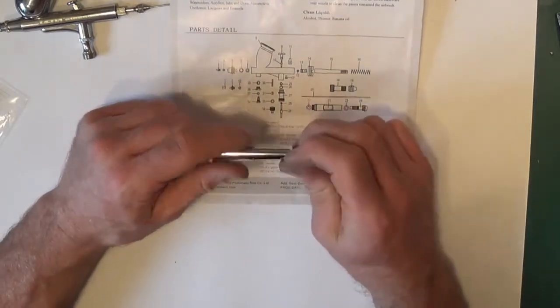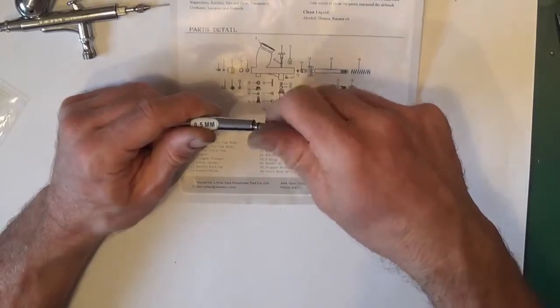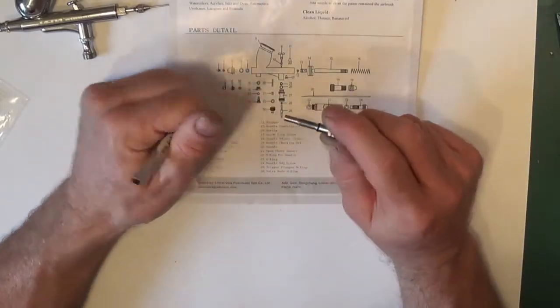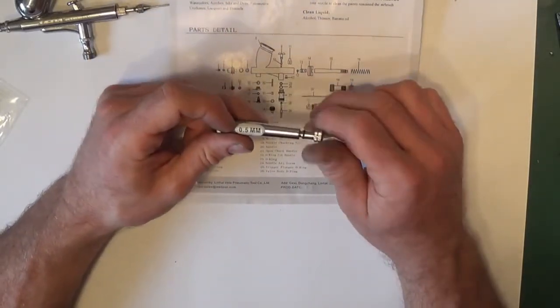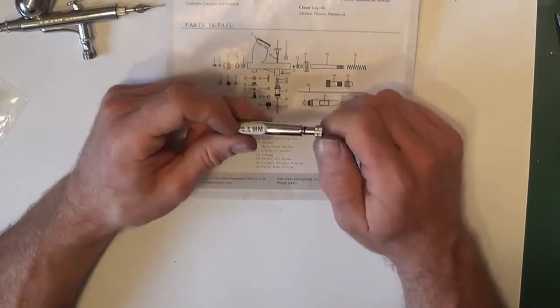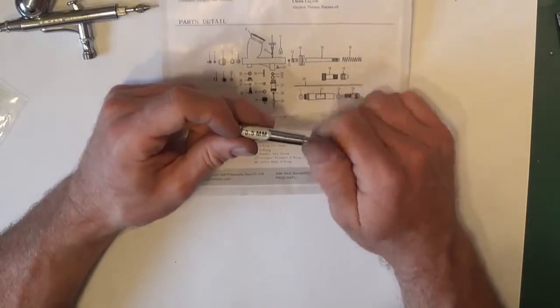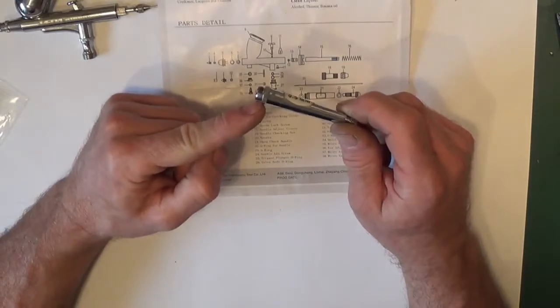Also, if you unscrew the locking adjustment screw, there's also one there. Again, it's not designed for an airtight seal, it's more designed to stop it shaking loose. Obviously if you adjust it, you want it to stay where you've adjusted it. The O-ring's the easy way to do that. So there's that seal there. Sometimes a seal there, not always a seal there.